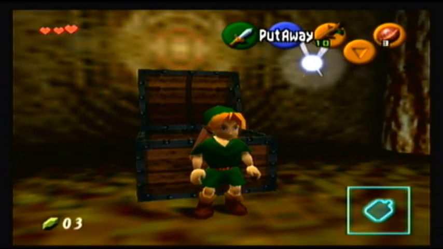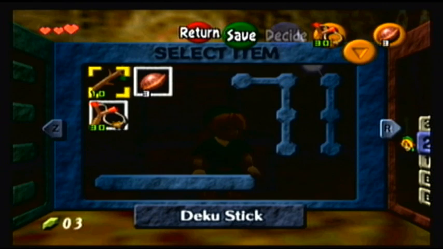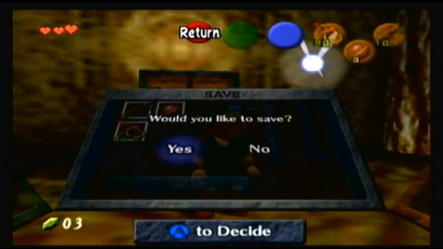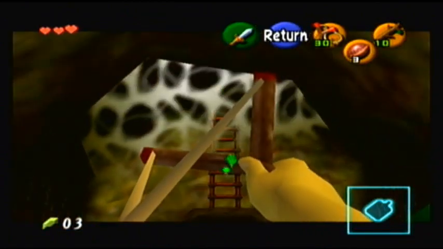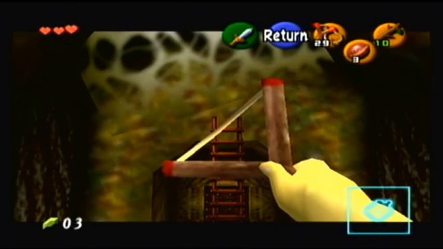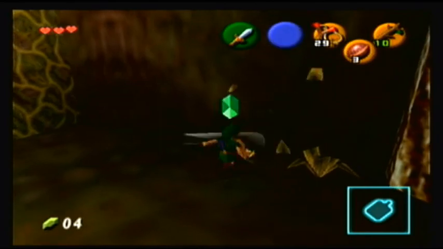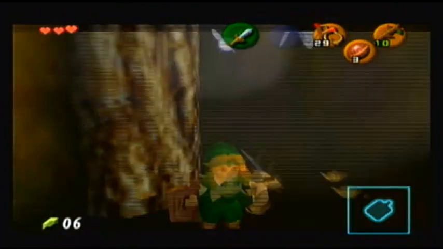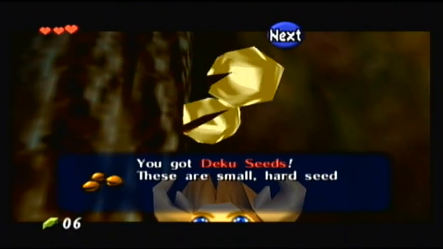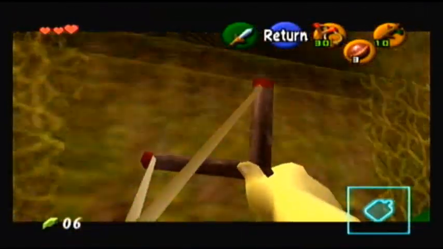So, let's go ahead and set that to the first button. We'll set Deku Sticks to the left. We'll set Deku Seeds down. And let's test out our new slingshot. Deku Seeds, otherwise slingshot bullets. Hang up here? No. Ah, crap.